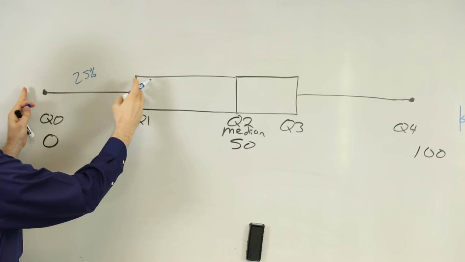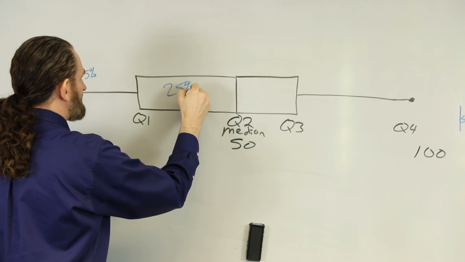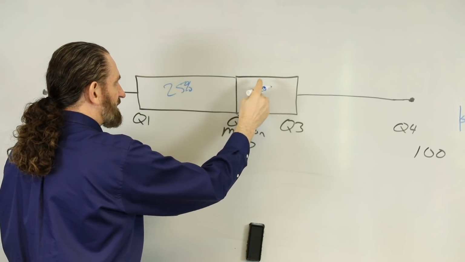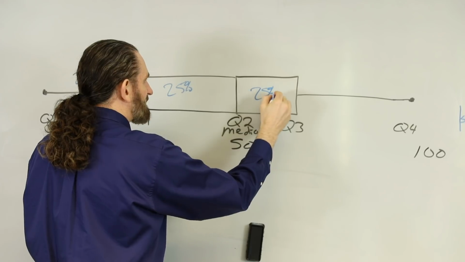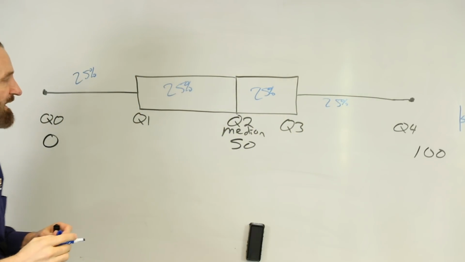Now, what this tells me is that the first quartile, that first 25% of the people, are fairly spread out. The next 25% seem to be spread out even perhaps a little bit more. And then there's a group here that's a little bit tighter together. This 25% is tighter together, and then the other 25% of the people responding are spread out.